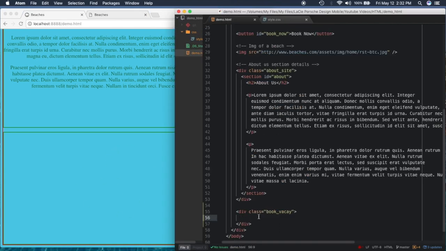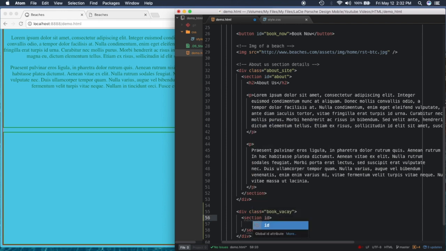Okay, let's give it an ID so that we're able to refer to it by its ID. It's going to be the same as we did for our About button. When we click on it, we want it to go to that section of the page. So let's call this one book.